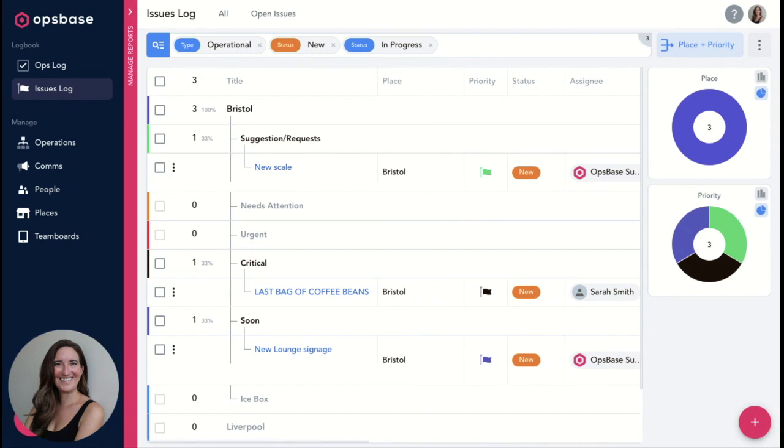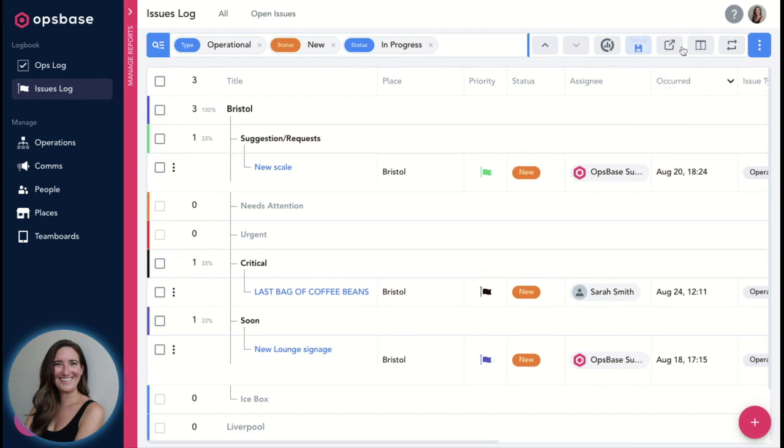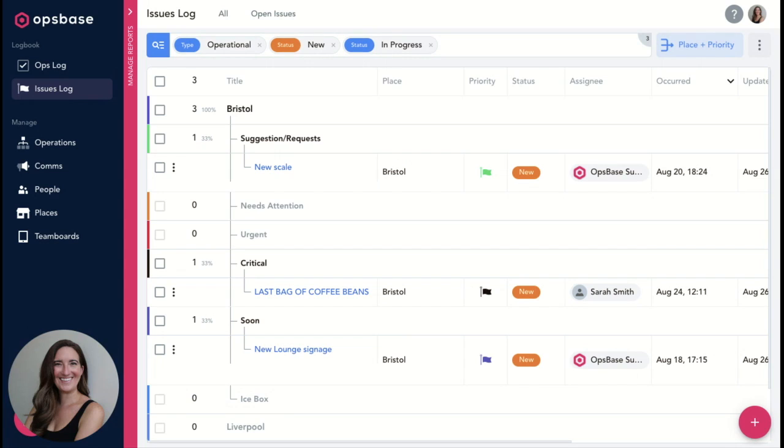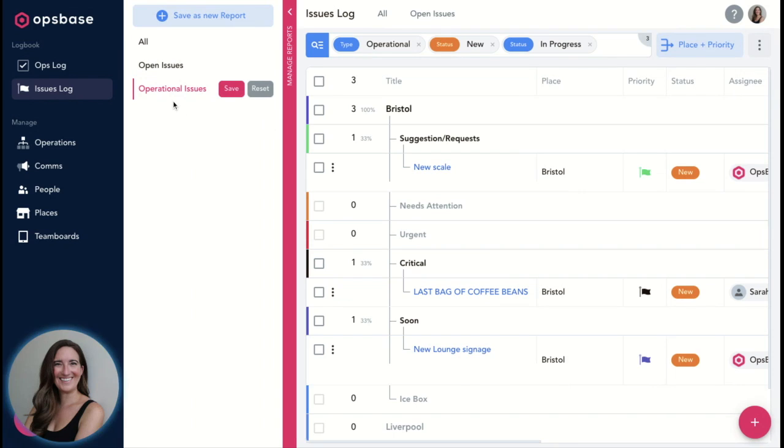Now, if you're in this report and you decide that some changes need to be made, or for example, you don't want these charts included anymore, maybe you want to tick off a couple columns that aren't important to you, you already know the issue type and things like that, then when you make changes, you'll see that on this report, it'll give you the option to save or reset. If you reset, it'll take all those changes away and go back to how your report was originally saved, or you can save it with all of the new changes.